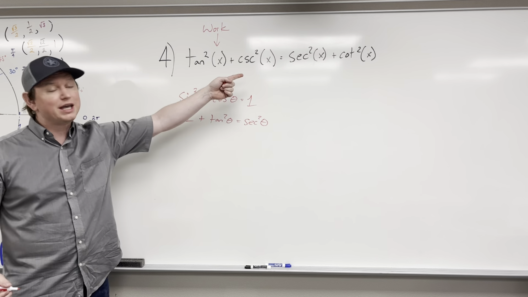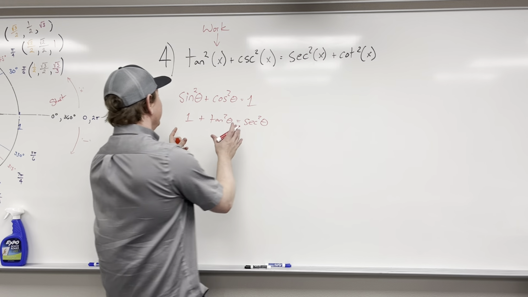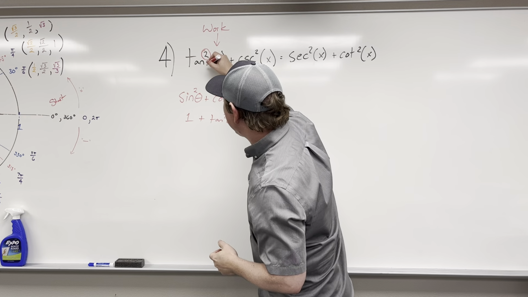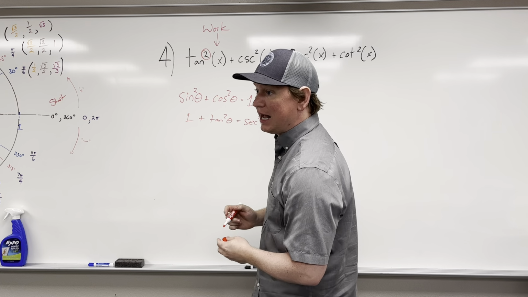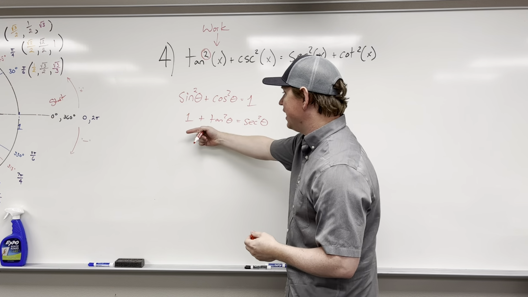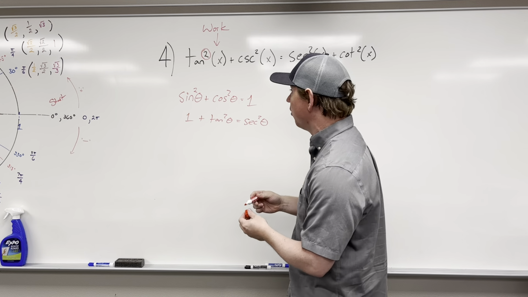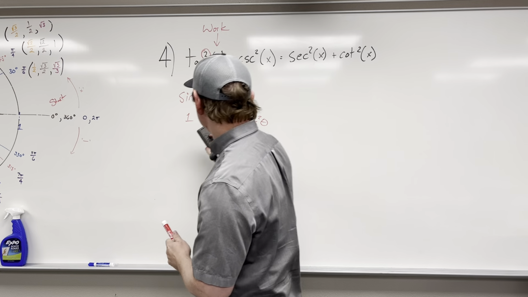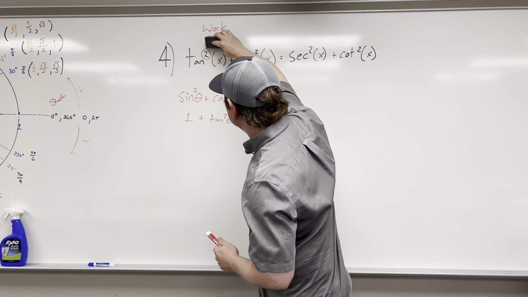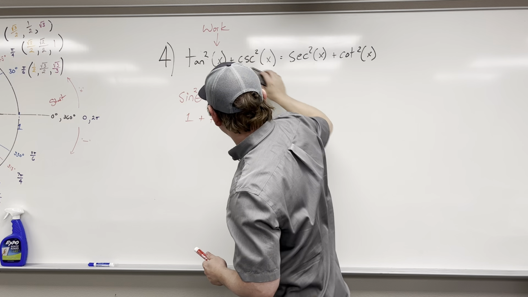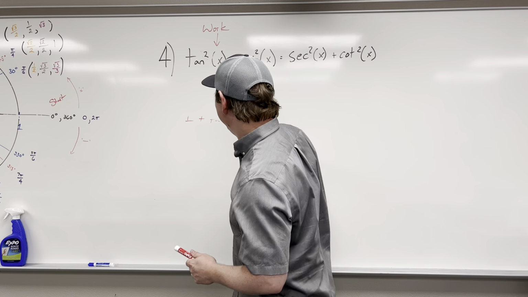Oh. So whenever you're looking at these, you're thinking about these kinds of ideas. Anytime you see squares, your mind should be thinking Pythagorean identities, right? And the next one is just 1 plus cotangent squared equals cosecant squared in the same form. So you would want to use one of these to attack this problem.